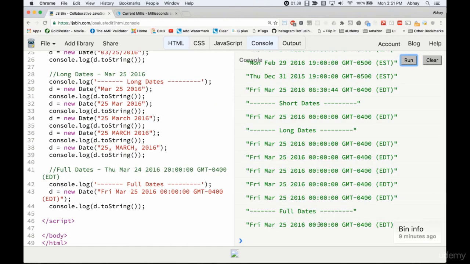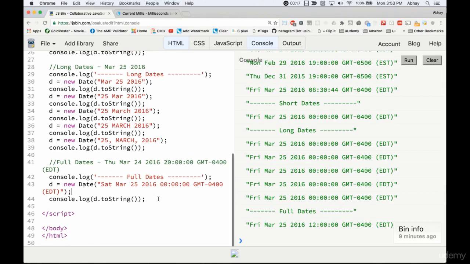So it works. Now what if you make a mistake, or you have a problem in the format? JavaScript is smart enough to ignore the errors both in the day name and in the time parenthesis. So if you have some problem in the time that you're giving and the day name, which is Friday or Saturday or Monday, let's say I do this as a Saturday instead of a Friday, and I run, it will still give me a Friday. So it ignores it, and it understands that due to human error you might not know the exact day, and it calculates the day based on the date that has been passed in.